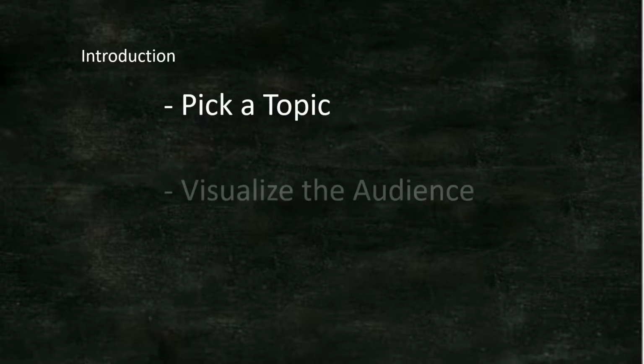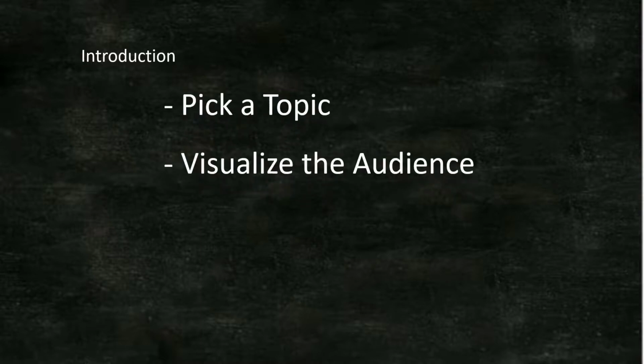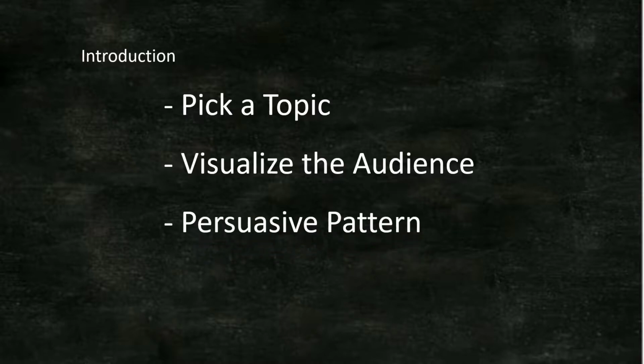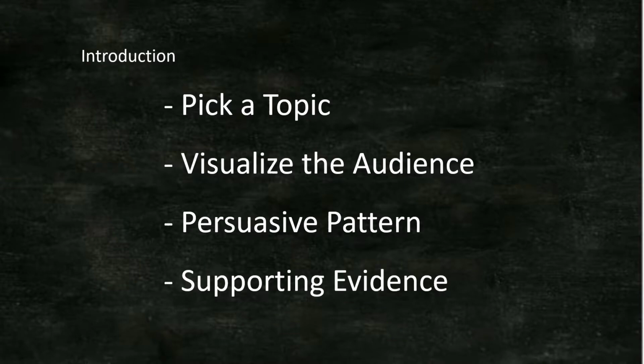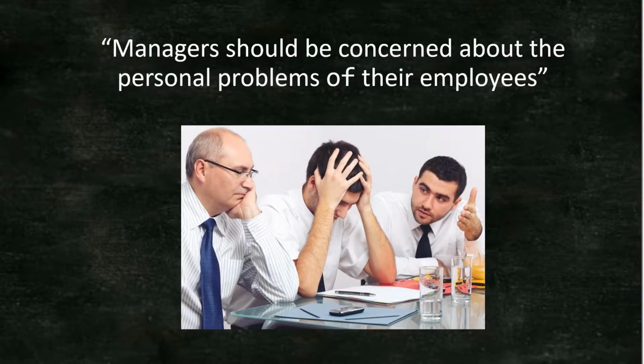For this assignment, we were asked to, one, pick a topic, two, visualize the audience that we would present the topic to, pick a persuasive pattern that would be appropriate, and then describe some of the supporting evidence that we'd use to persuade that audience to accept our viewpoint. I chose from the list of 8 different topics that were available in the book that managers should be concerned about the personal problems of their employees.